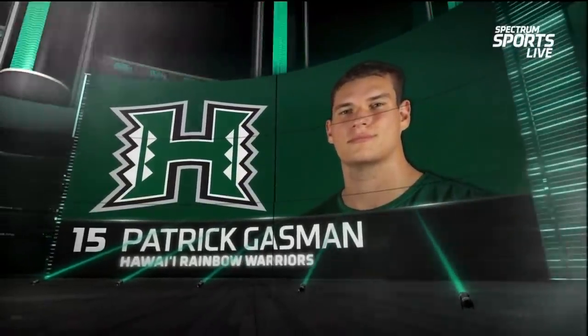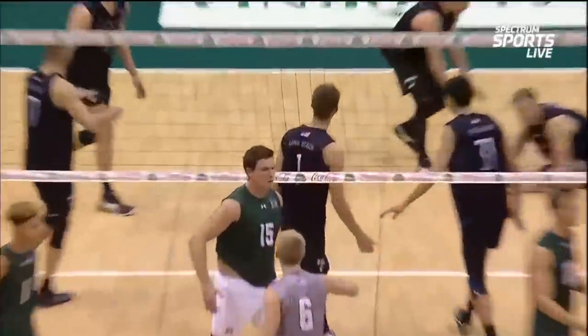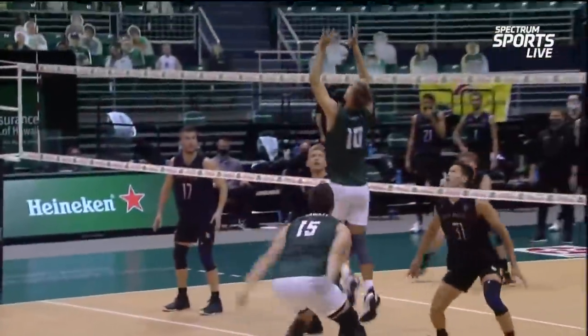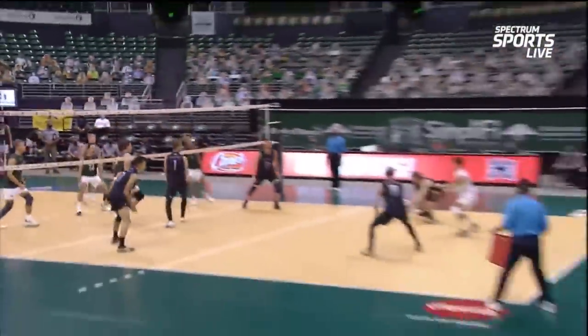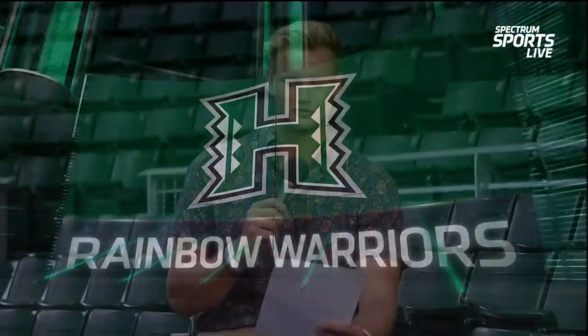Me and Jacob have had difficulty in the past with our connection, with the one, the push, and the three, but Jacob sets a really nice one ball, and I know I can hit the one ball, so I just told him we're going to run that all night until they stop me, and it took him a while to touch it, and then I just kind of got a rhythm, and once I got going, I wasn't even thinking about where I was hitting. I was just letting my body take over.